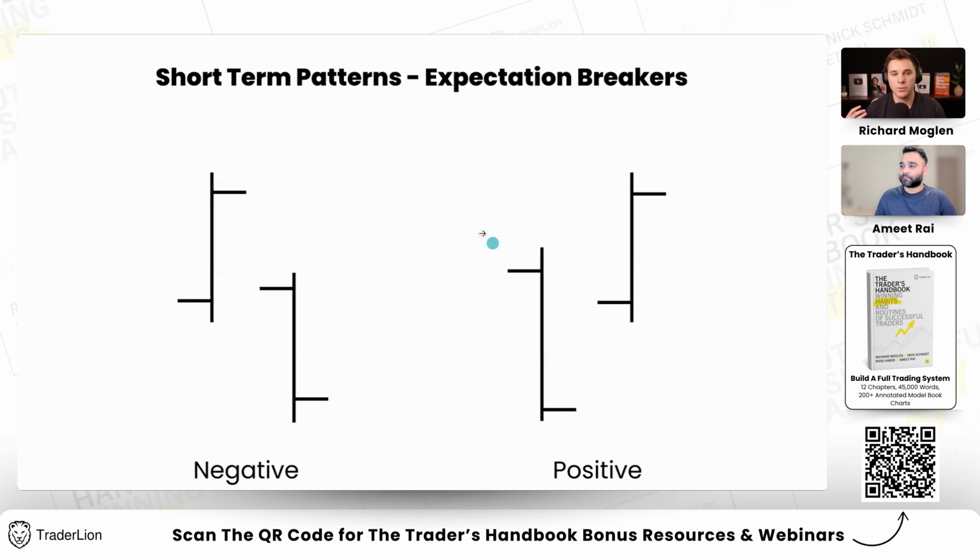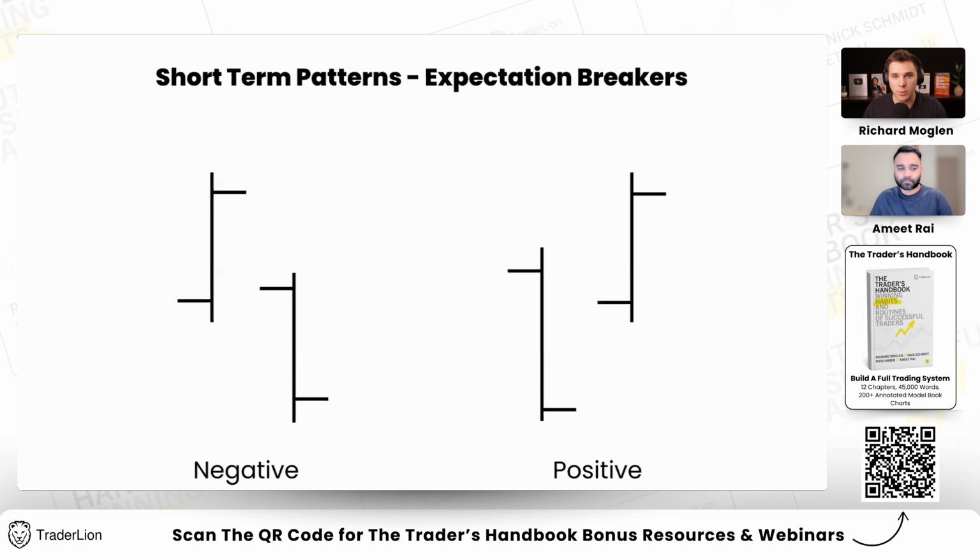And the more you learn this concept, you'll start to see these all over the charts at key turning points. And it can happen right before we enter a correction. It can be at the bottom of bases, really confirming the low. Just study history and you'll see these all over the place and really recognize how powerful and significant they are. In the model book chapter of the Trader's Handbook, chapter 12 is a model book chapter of 200 plus annotated charts. I point out a ton of expectation breakers at the bottom of bases right before a stock enters a correction. And the more you notice them, the more significant they become.